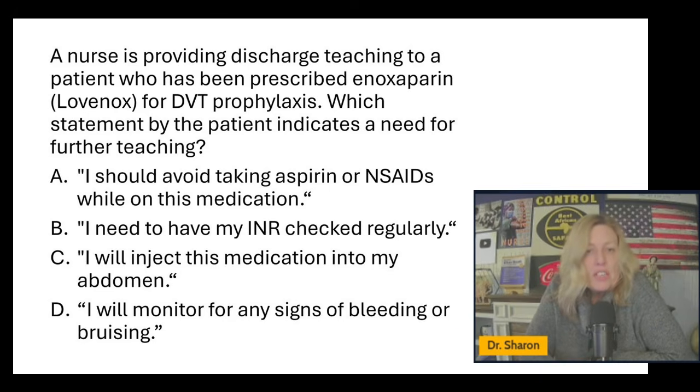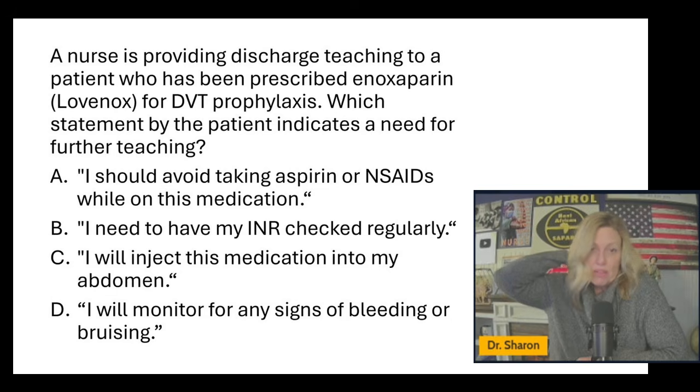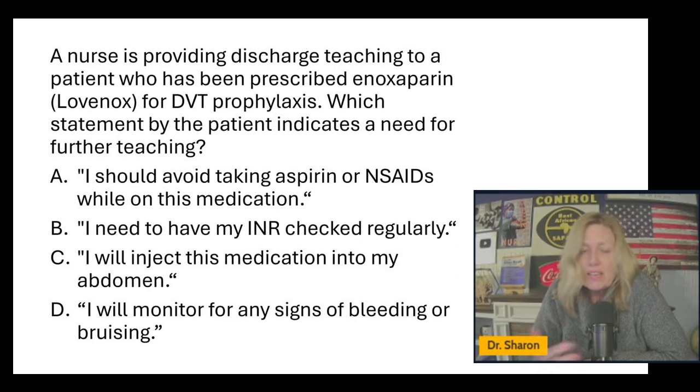So, discharge teaching. I should avoid taking aspirin or NSAIDs while on this medication. That's actually a true statement. Aspirin and NSAIDs are antiplatelets. You don't really want to take them unless the provider tells you to. You want to avoid anything that's going to increase bleeding time. So A is a true statement. I need to have my INR checked regularly for Lovenox. That's not true. Lovenox is not INR. INR is Coumadin, warfarin. So B is a false statement.